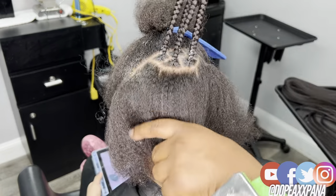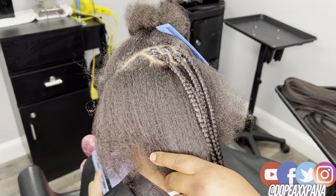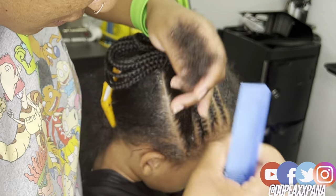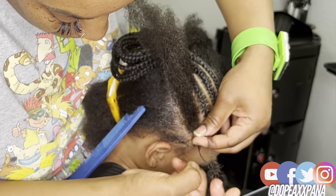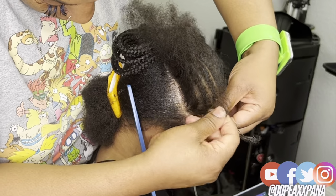So since we are doing a bun on her, I did part her hair from ear to ear, and I'm gonna part out a half circle where I put knotless box braids. These are gonna add fullness to her bun, and it's also going to be easier just to get my braids to go into the ponytail. So highly recommend that. And basically all of these braids are just going to be going up into the bun.